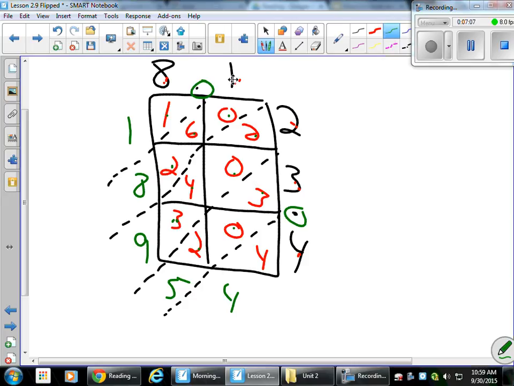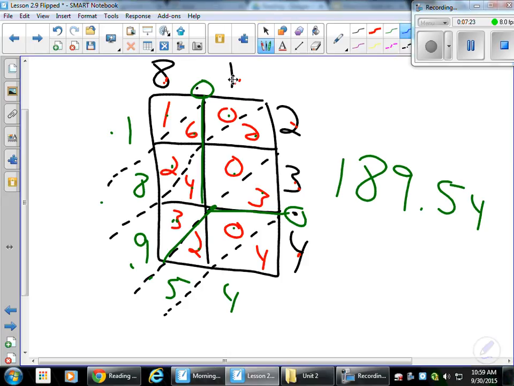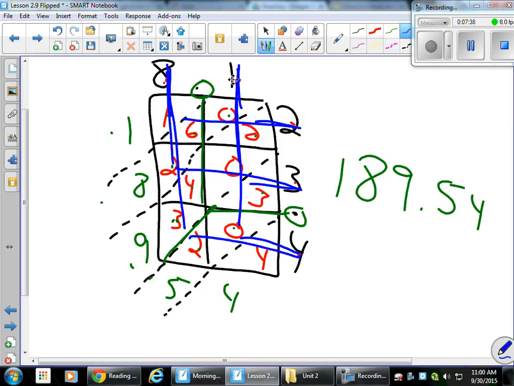My decimal's right here. So it's going to come down until it meets this one in the intersection. It's going to come straight down. Boom. 1, 8, 9. Decimal 5, 4. So this is how lattice works, kids. It's really important that when you're doing this, you just kind of see it as, okay, these two numbers meet here. This number and this number meets here. 1 and the 4 meet here. 8 and the 2 meet here. 8 and the 3 meet here. 8 and the 4 meet here. And then you just add up at the angles.